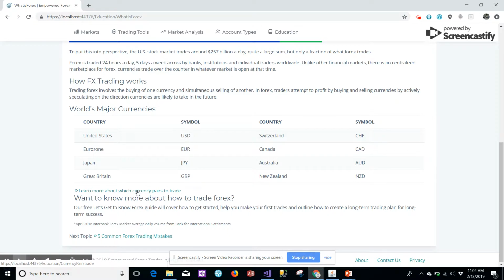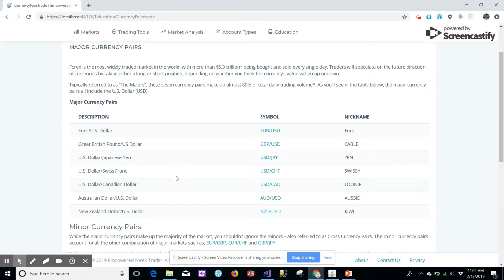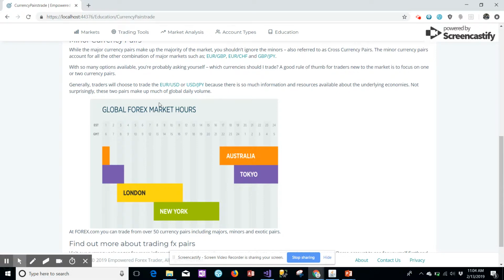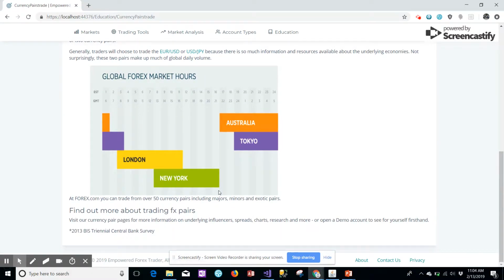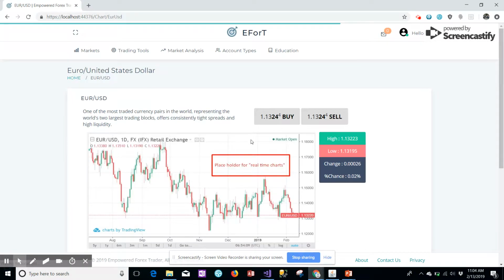And if you want to learn more on how the currencies are and how you trade them, about the currency pairs, we can just get into this particular link on the page, and we have the list of currencies that are available, especially the major currency pairs. And we also have the global forex market hours. This is a chart that shows the same. And if we get into these currency pairs, we have in detail how much you can sell, what the buy rate is, and what the selling rate is.